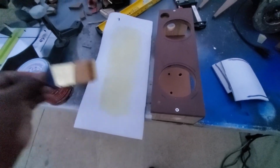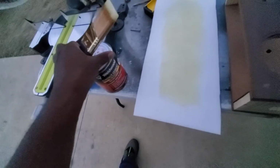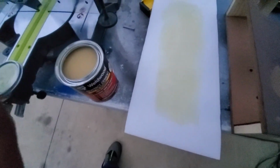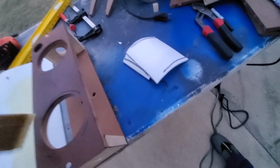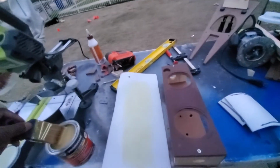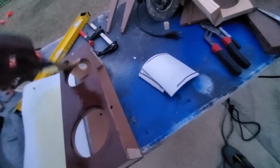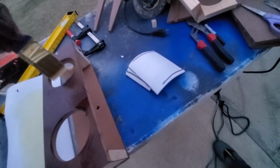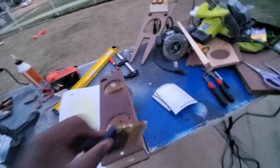I've also done the coating for this, the foam piece, to give it a little cushion. I found out that for both pieces, you want to make sure you have it on both, otherwise it won't stick very well. I'm going to add a little bit more to the actual piece, the drink holder, because it's not getting tacky. I think it might have started soaking in, so I'm going to coat it one more time and just brush it on. You don't want to put too much. Here you wait for it to get tacky, and then you join both pieces together.